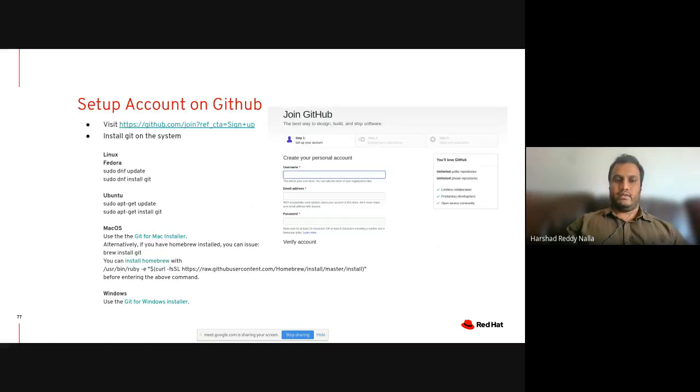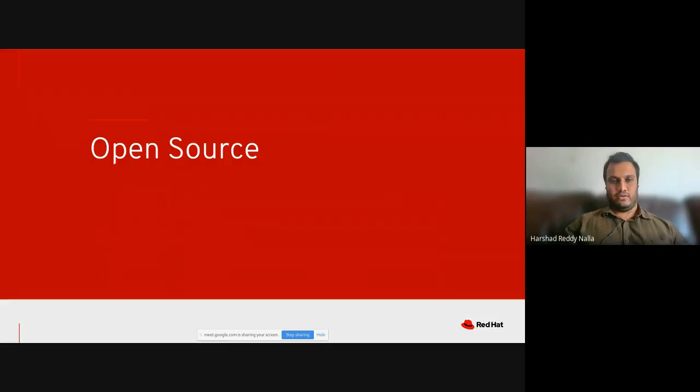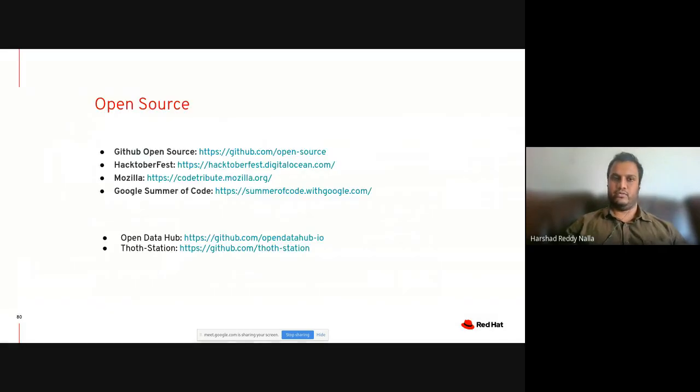After this we'll go into workshop mode and do this together so that we can follow it through. Something we added here just to know: GitHub has new features like putting your portfolio into GitHub. If you would like to do that, there is some information here, and you can follow these links and add to that. It basically shows your README and your details. So I think this is our last topic. We're talking about open source.